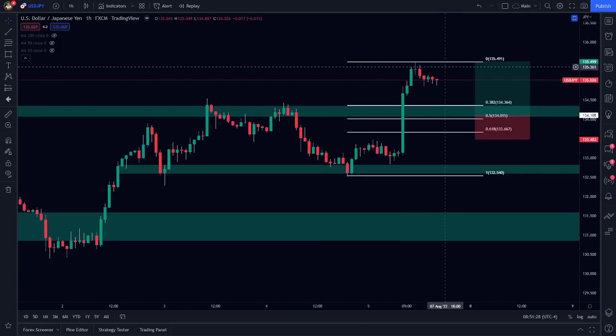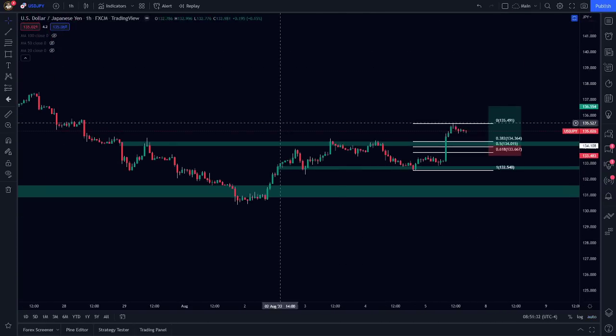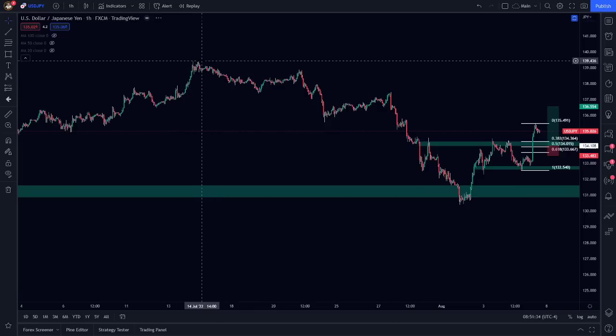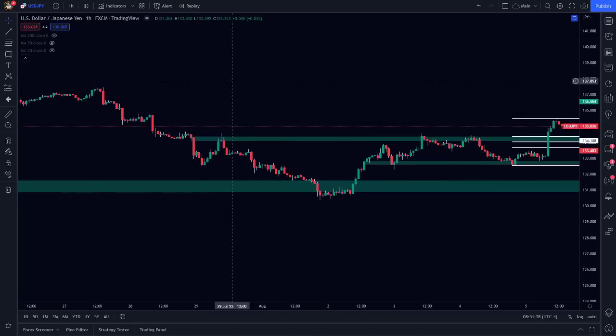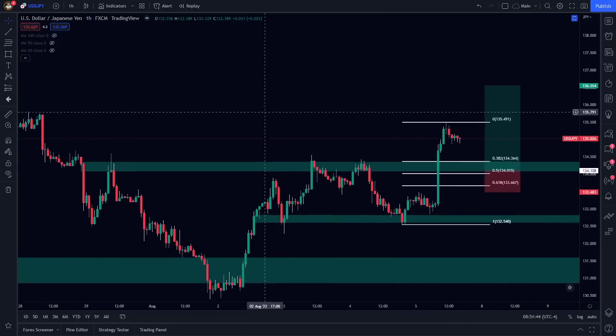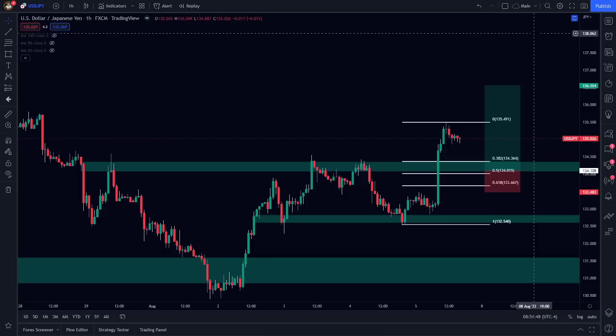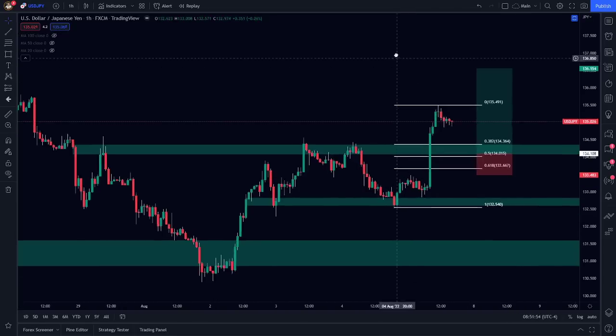Honestly, I wouldn't just be expecting it to go back to the previous high. I would expect it to continue higher, with potentially the ultimate retest zone being the previous high. But that is quite a ways away. But again, it only takes one move like that, a prolonged one directional move. If that were to happen, for it to get that breakout to the upside, we could very quickly be back at the previous highs with dollar yen this week. So that is what I would be interested in seeing and looking out for.